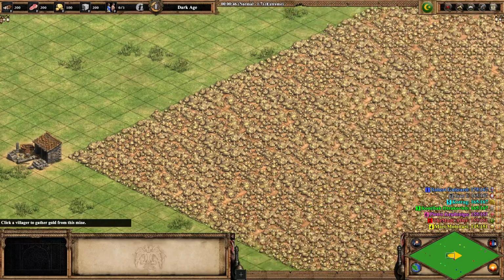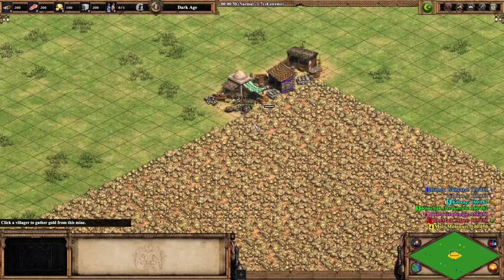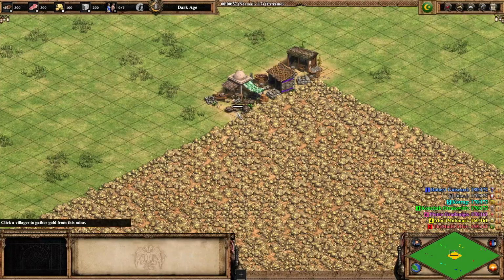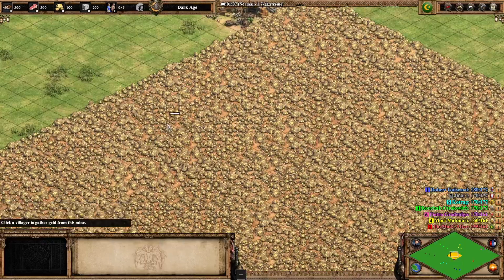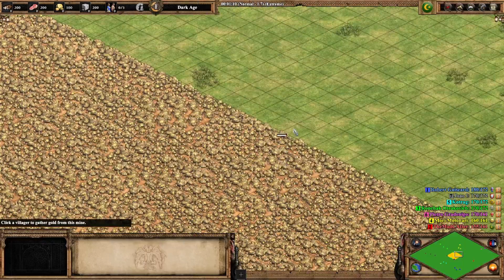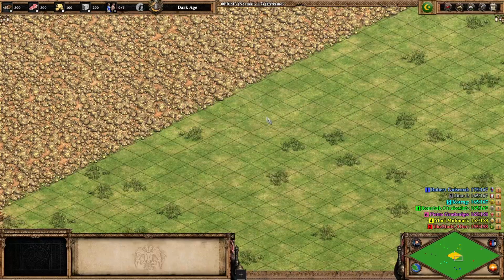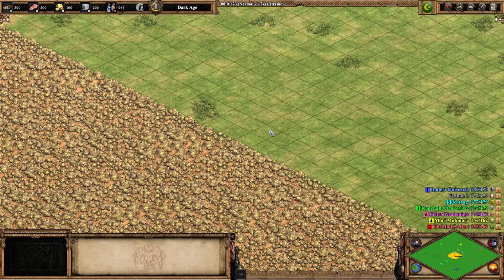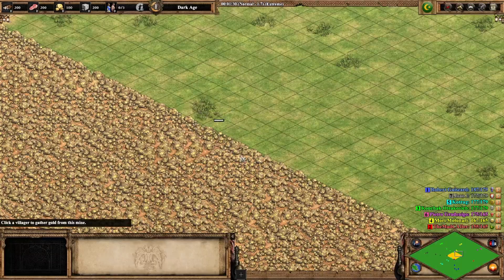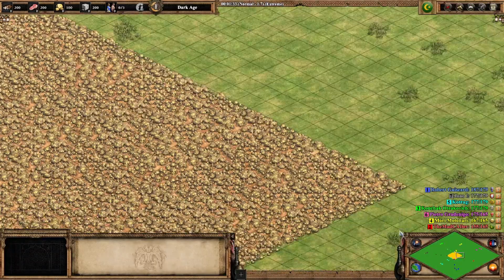Because if we look all around our gold pile, in every case where the mining camp was successfully placed, the rightmost tile is within that 1 tile radius. And that would also explain why no mining camps were able to generate on this side or this side. Because, for example, if the mining camp had generated over here, then the rightmost tile would not be in the 1 tile radius of the gold.